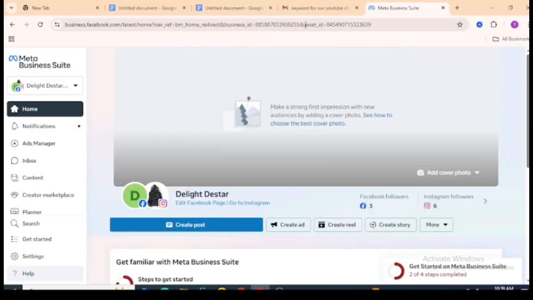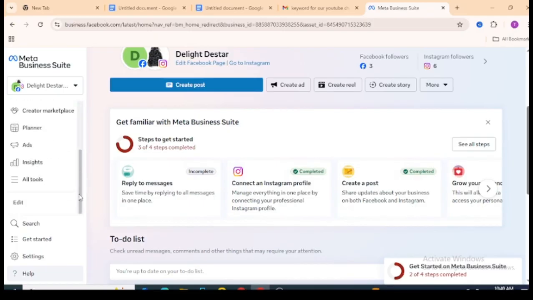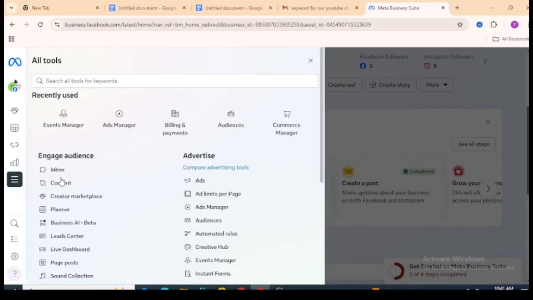Now, obviously, you have to have an existing Facebook ads account already. These are just basic things that should be in place already. Usually you're supposed to set up these 3 steps, so make sure that you complete these 3 steps. But you're not here for this. We are going to come down to where it says all tools. This is where we want to target, and then you want to look for where it says event manager. I'll click on event manager right here. Super simple.